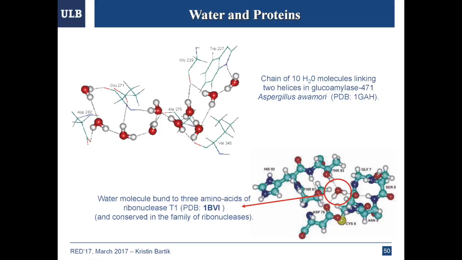And in the case of this system, this chain of water molecules is also a way of transferring protons. It's going to come from H3O+, the proton's going to go here, here, here, here. So it is a channel for H+, for protons to travel to the core of the protein. So it's an integral part, playing a functional role and a structural role. Same case over here for the water molecule which is bound to 3 different amino acids by hydrogen bonds in a ribonuclease T1 found from one species, but it's conserved in a family of ribonucleases from different species. So in this case, the water molecule is creating the linkage once again of these different parts.